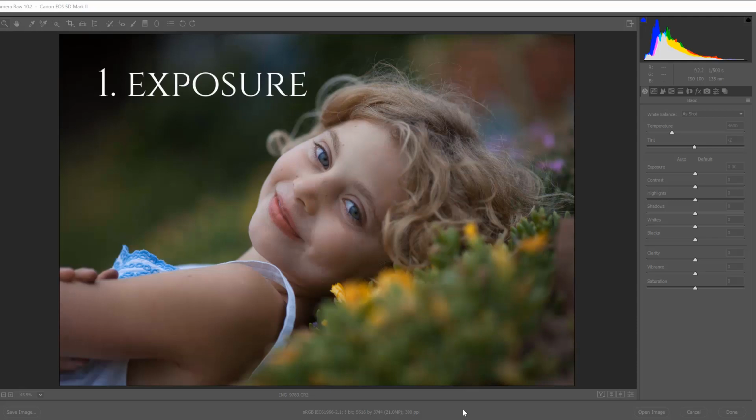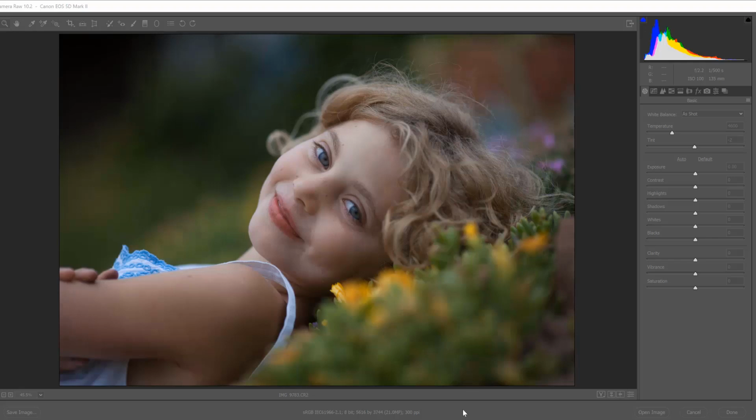Now, if you shot your photo in RAW format, which I highly recommend, you can make adjustments to your exposure in Lightroom or ACR. So if you're shooting JPEG, you may want to switch over to RAW today and see the difference that this makes. And you're going to learn the techniques that you can edit in RAW, so you'll know exactly what to do.